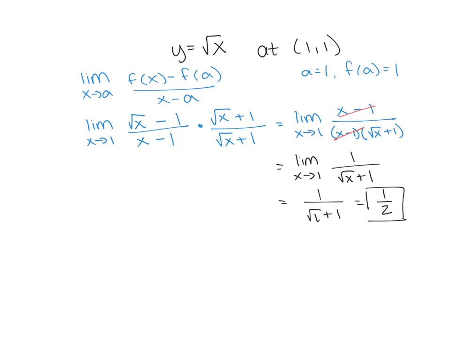So what we just found is the slope of the tangent line. All of these formulas are to find slope. So we know that the slope is 1/2, and we know that a point that the graph passes through is (1, 1). So this is what we were talking about when we were doing number 3. We have a point and we have a slope. Let's use point-slope form. We're looking for the equation of the line. So we're going to use point-slope form and plug in our values.